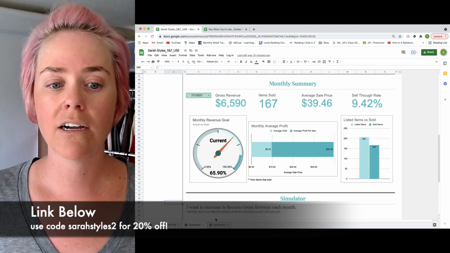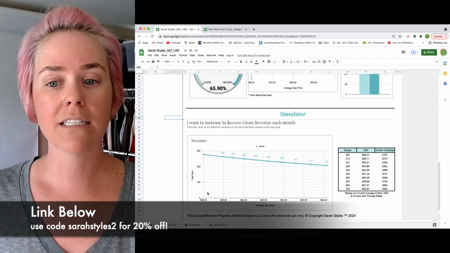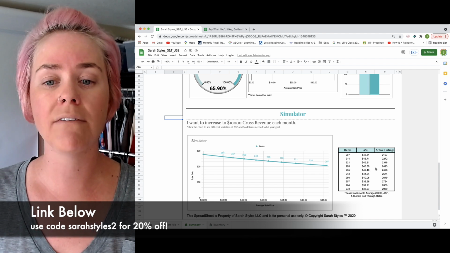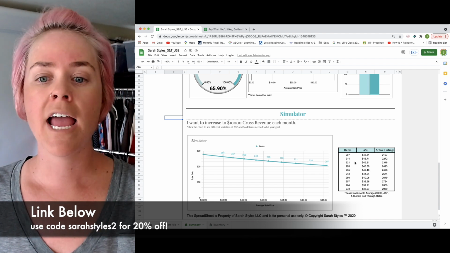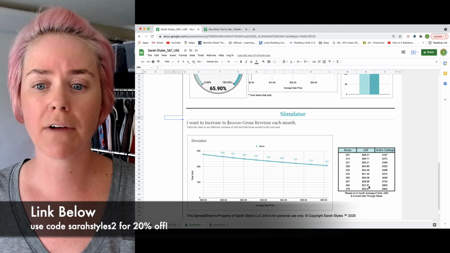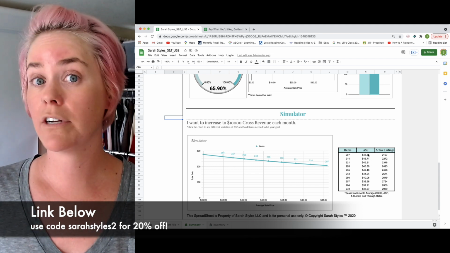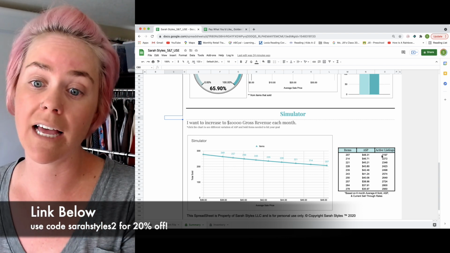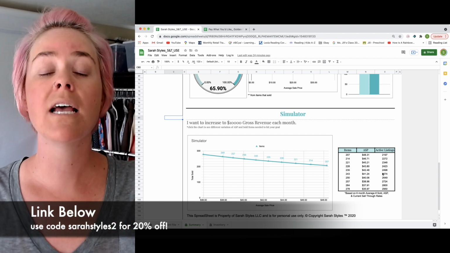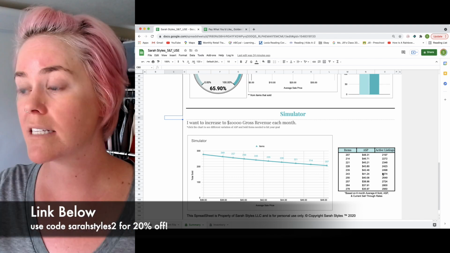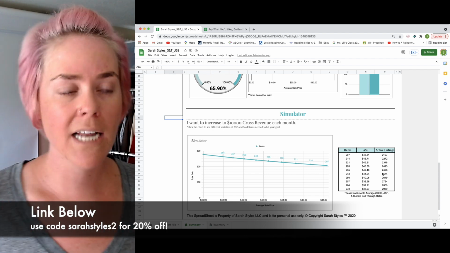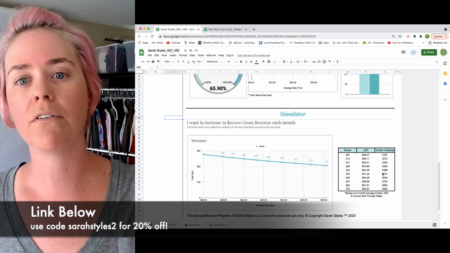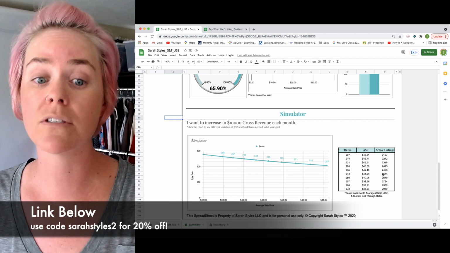You can come in here, there is a simulator down here, and instead of just telling you one scenario, this is exactly how many active listings you have, it looks at your historical data and it tells you, hey, my average sale price is around $39. If I increase my average sale price, I have to sell fewer items, which also means that I have to have fewer active listings. It gives you scenarios based off of your numbers, not based off of what you saw on social media, and this person has this many listings, and so I need to do that too. This is based off of your numbers, based off of your inventory, based off of your sales strategies.